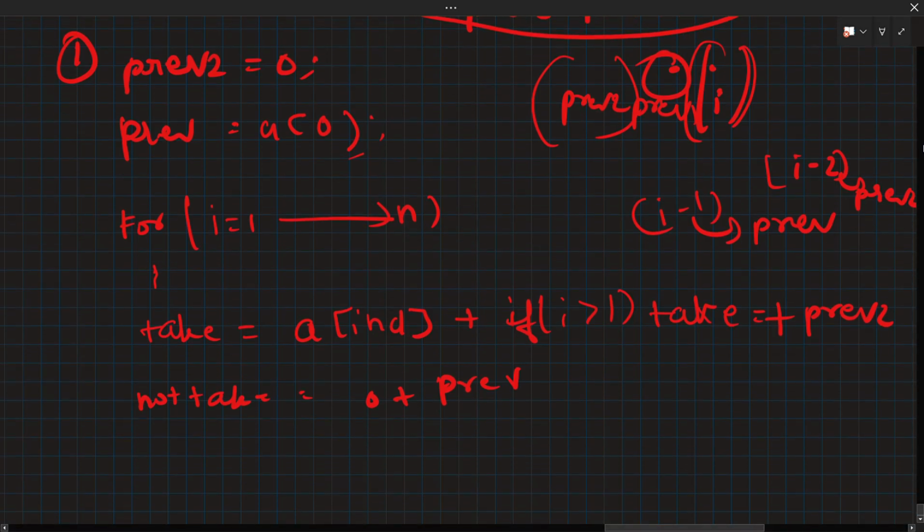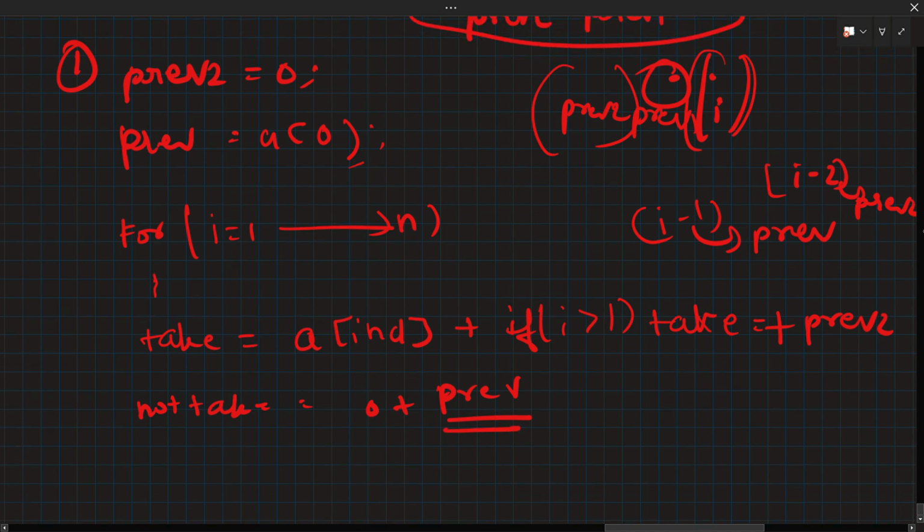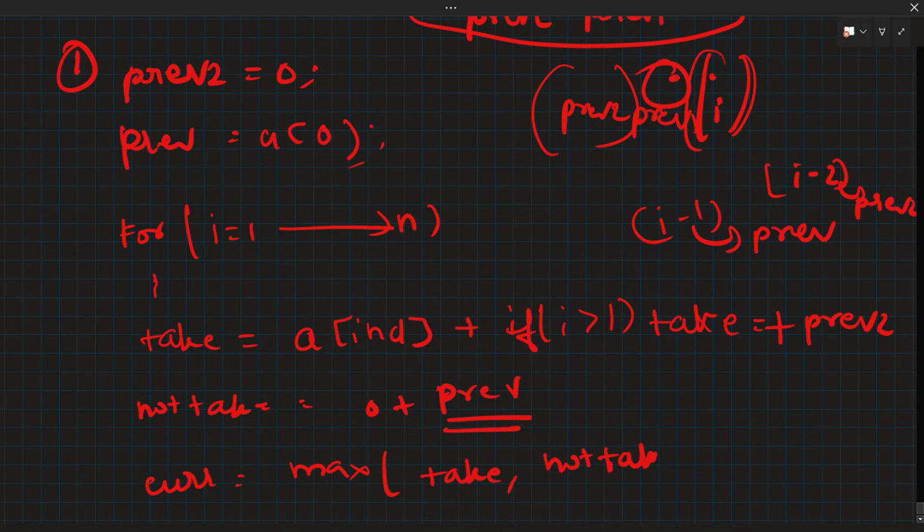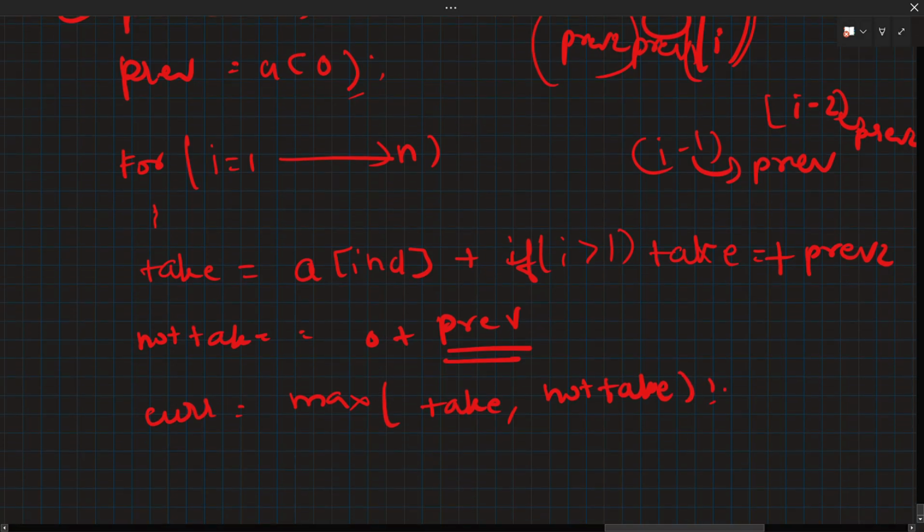The current element is the max of take and non-take condition.